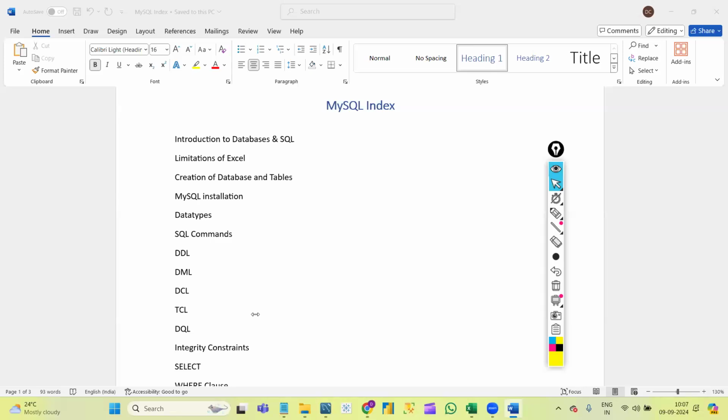Sorry, guys, I forgot to say. For 1 week we may have this timing. After 1 week, our timing will be changed. From 9 to 10, we will take. Sorry, 8 to 9, my bad. From 8 to 9, we will take. So the timing will be 1 hour earlier. For now, we are taking from 9 to 10. In the initial 3-4 days, I will take this timing only. From next Monday, we will change the timing from 8 a.m. to 9 a.m. IST.